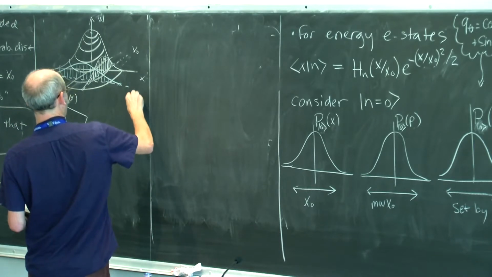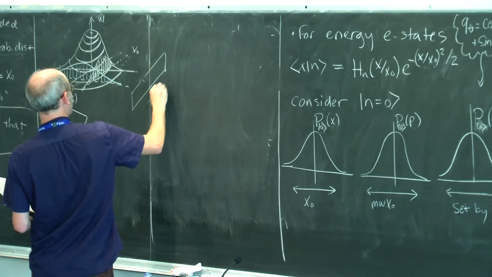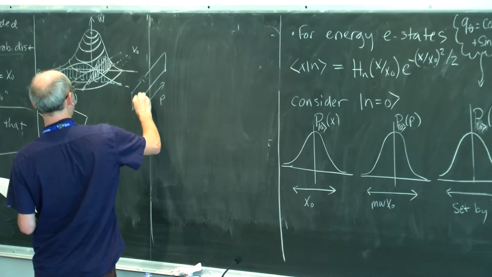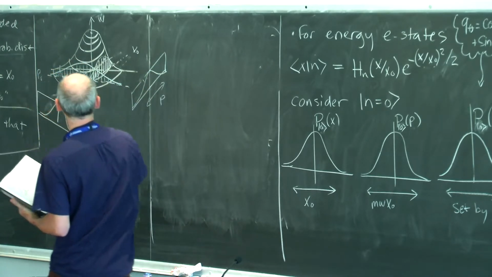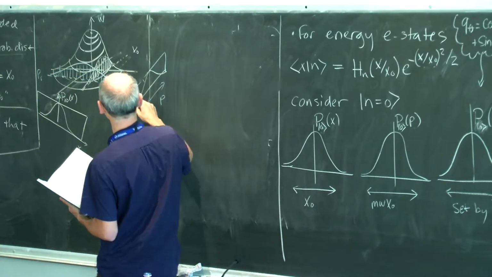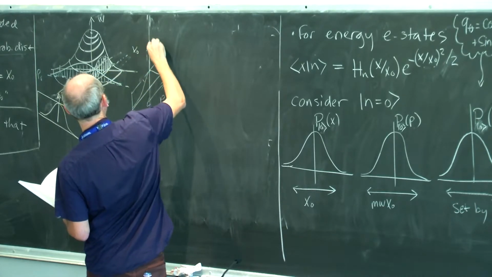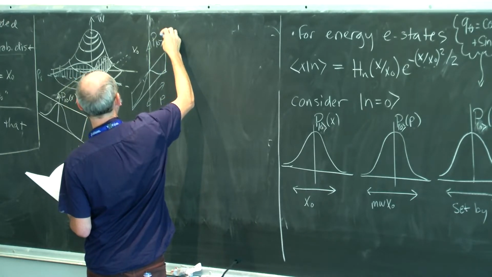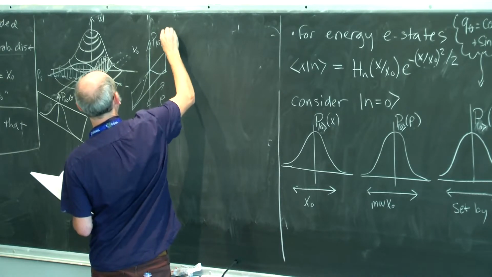And if I plot that as a function of my choice for p naught, which is here, again, I get a large answer for p's that are near the origin and a small answer elsewhere. And these curves look very much like the actual ground state wave functions whose square modulus we plotted over there.